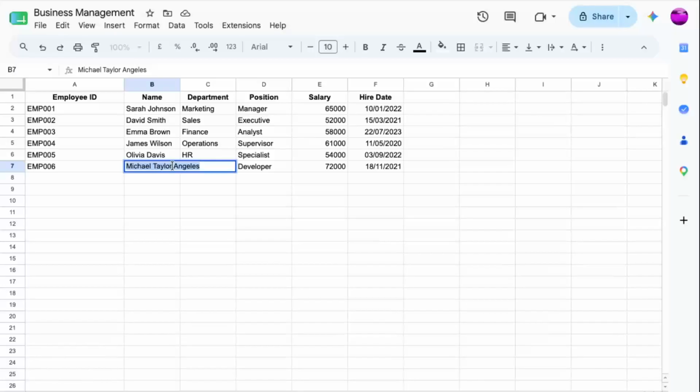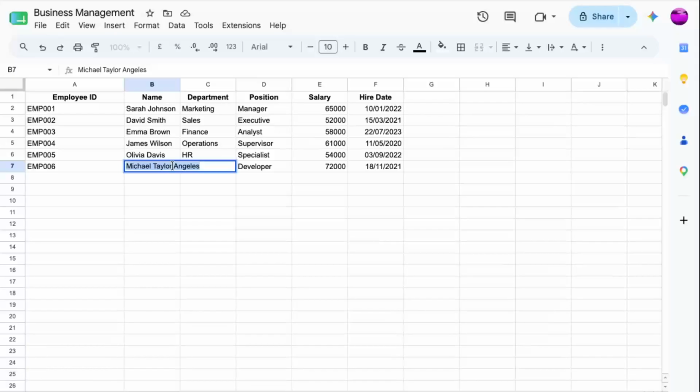After that, highlight the text. This helps confirm the content you're working with, especially if the cell contains a longer sentence or paragraph. If the text is difficult to read because it extends beyond the cell boundary, don't worry, that's exactly what we're about to fix. Now move to the top menu and click on Format.